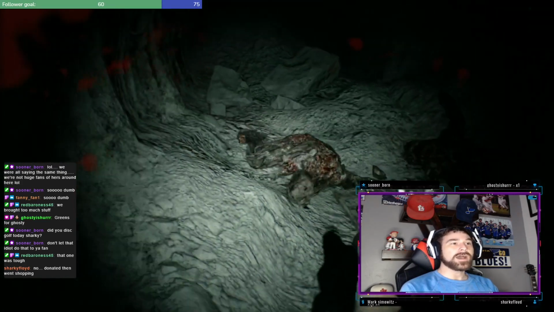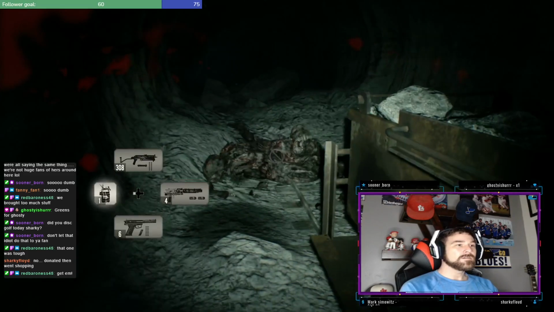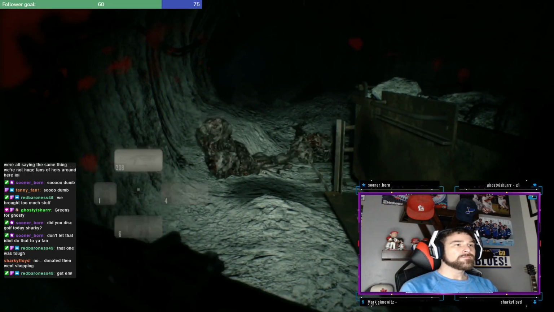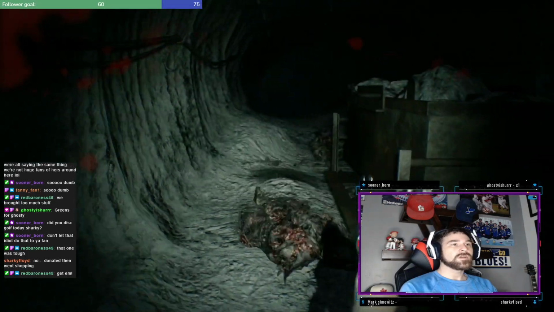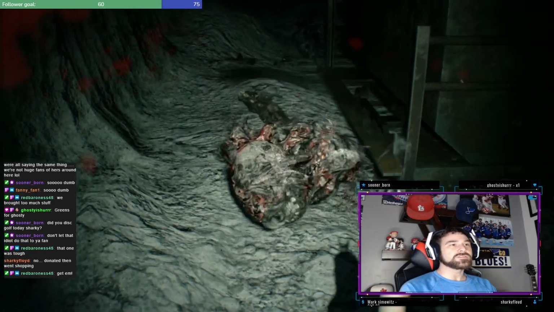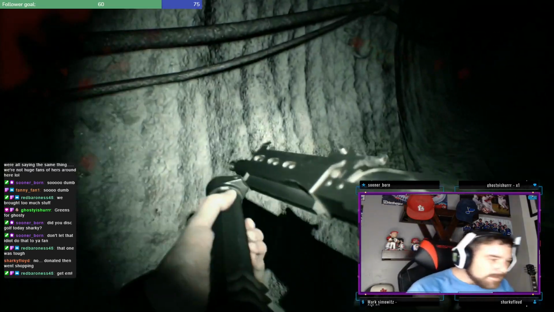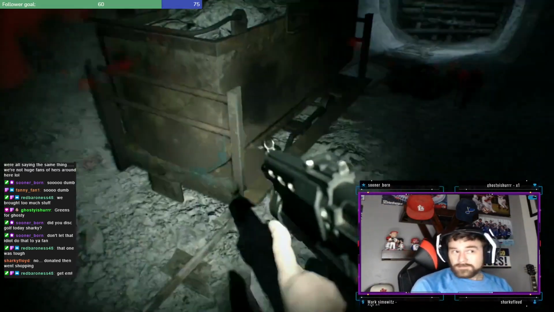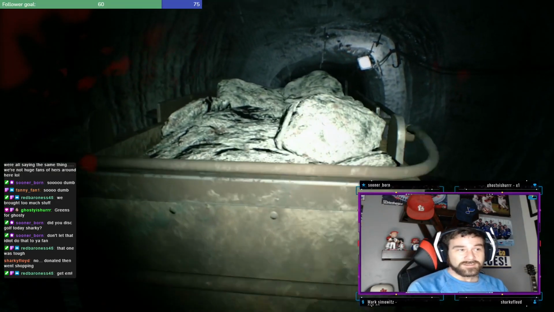Why won't you die? It's like Mustafa. Come on, dude. You have no limbs. Just die. There. What was that? A little death gargle? Is that what I heard there?